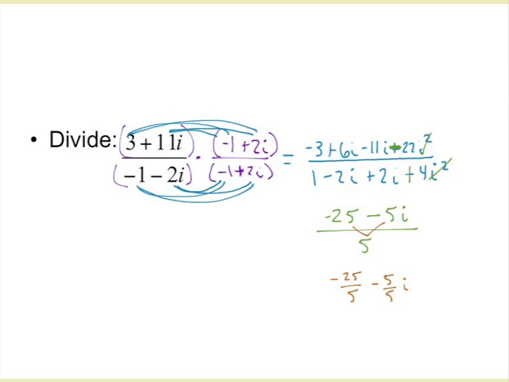If they can be reduced, you should reduce them. So in our previous answers, the fractions couldn't be reduced, but these we can actually reduce down and say that it's negative 5 minus i, or minus 1i. So if you can reduce your fractions, you should reduce them. Okay, and it might be possible that you could reduce one fraction but not the other one. You should still reduce what you can reduce. Questions?